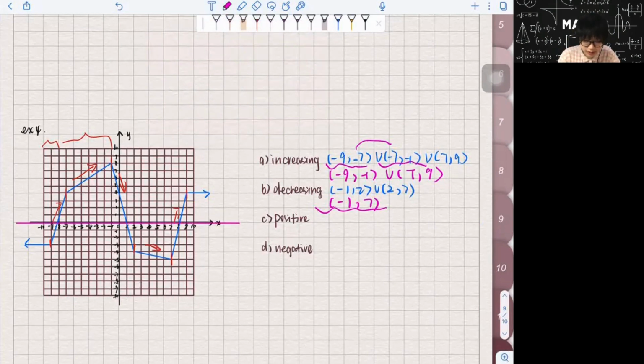Here's the boundary line, and we will find that this is the first positive part, and this is the second one. And here is negative, and here is negative as well. So positive is from almost -8 to 1, and from 8 to positive infinity. And the negative is from -infinity to -8, and from 1 to 8.